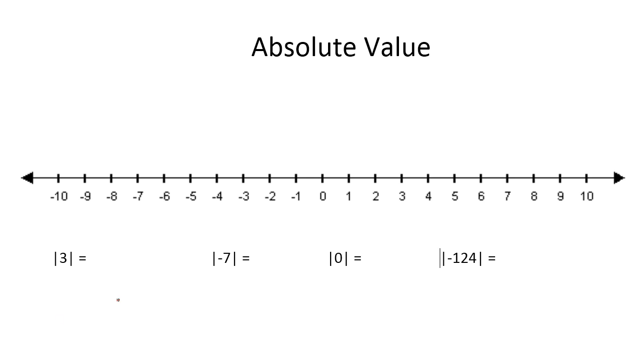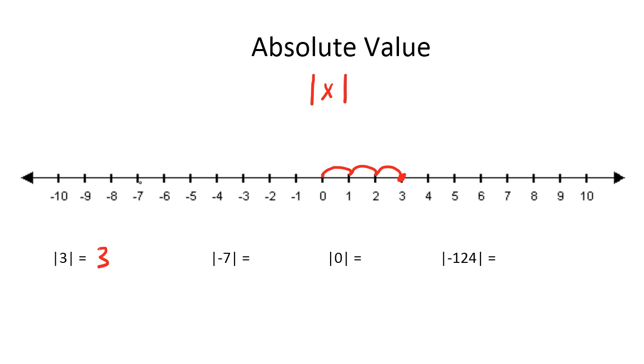Okay, here are a few examples. Before we do those, though, let's take a look at the symbols for absolute value. You have 2 vertical brackets, and then you put your number inside. We're going to just put X in there for right now. Whatever you put inside is what you're taking the absolute value of. So let's look at the number 3. The absolute value of 3 tells us to go to the number line and see how far 3 is from 0. And you can see that it's 3 units. So the absolute value of 3 is 3.